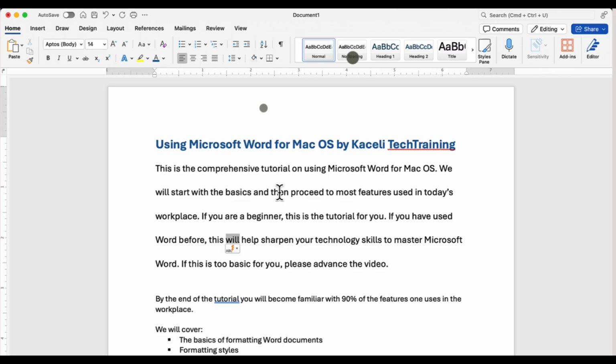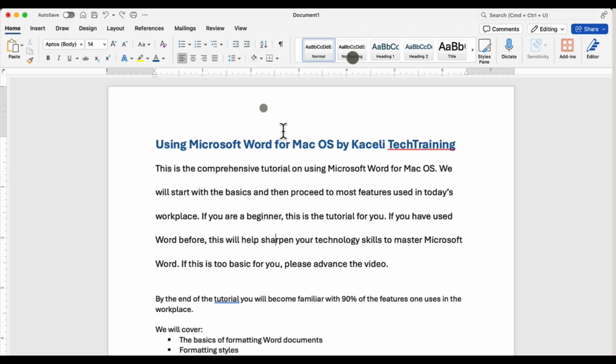Another difference between Word for macOS and the version for a PC is that whenever you select a section of text in Microsoft Word, typically you'll get a little toolbar that shows up right above the selected text that will display the variety of options that are available related to what you are doing. So it's another quick access toolbar, not having to reach to the icons on the top. However, that option is not available on the Mac.